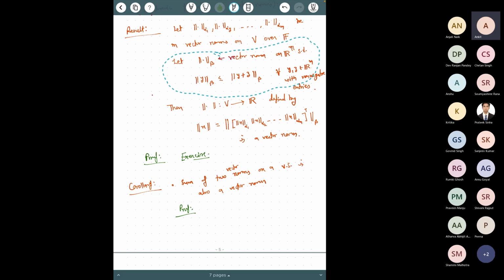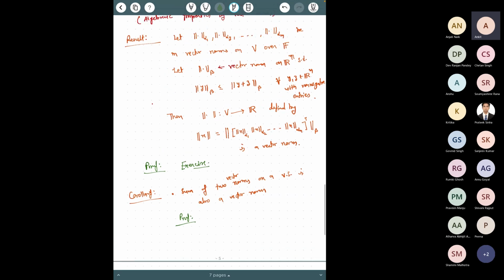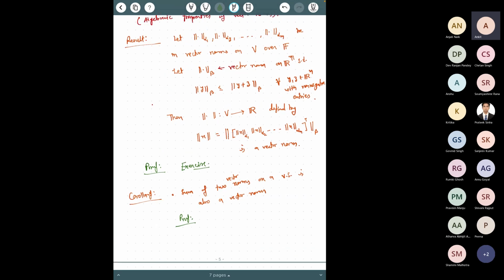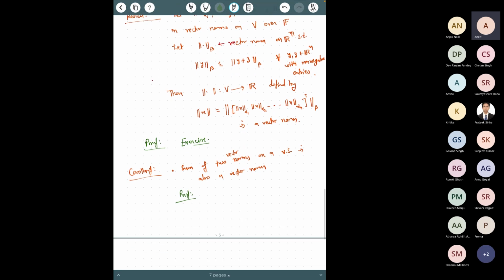So for example, if you go back to the definition of the Lp norm, it is defined by using the absolute values of the entries of x, right? So any norm that is defined by using the absolute values of the entries of x has this property. So this is not a very strong assumption. There are many useful norms that satisfy this property. Now you tell me, with this information.